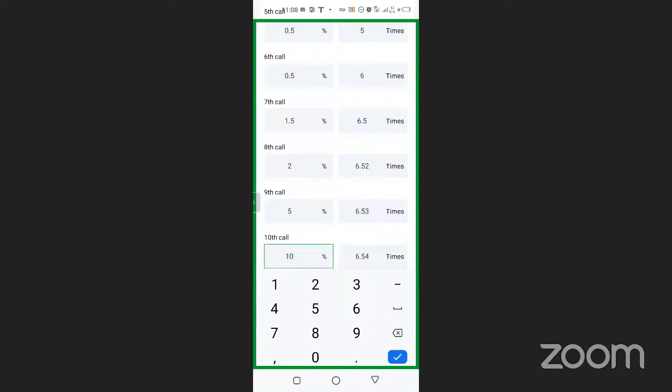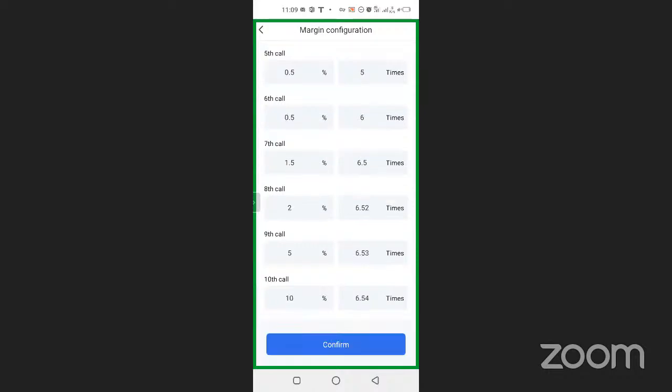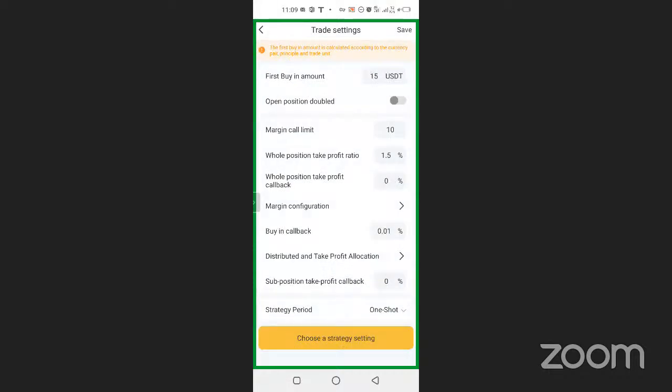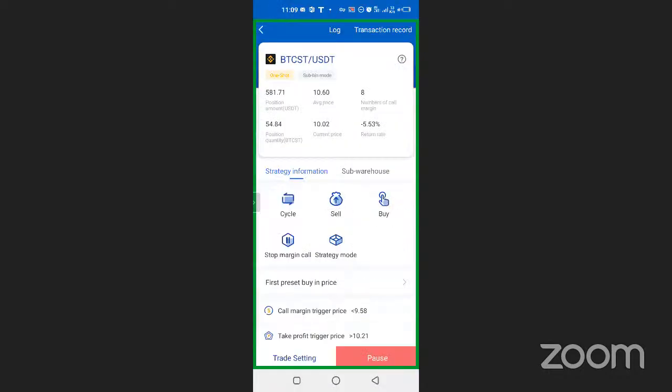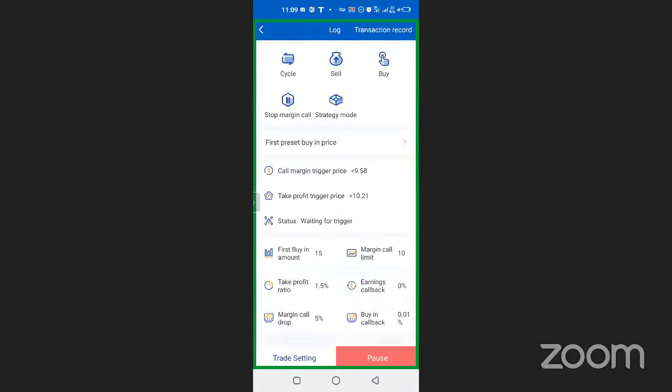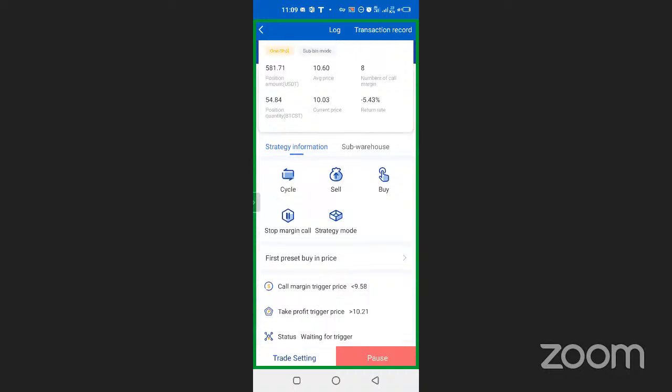But you know, when the robot buys faster, it also has a way of selling faster. It's up to you how you want to set up your robot to make sure that maybe it doesn't buy faster, depending on the capital you have, because this thing gets back to the capital you have. So you see the next buy, where is it? It will trigger when this coin gets to 9.58.